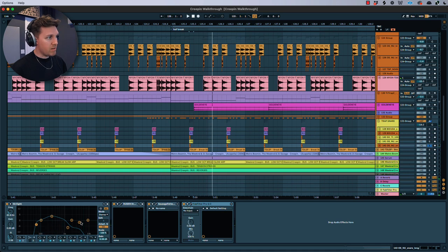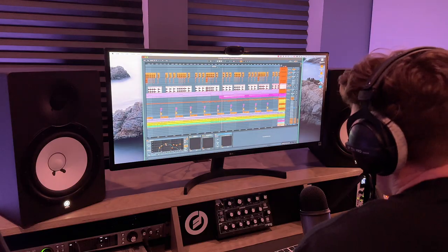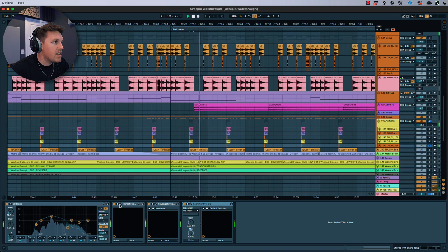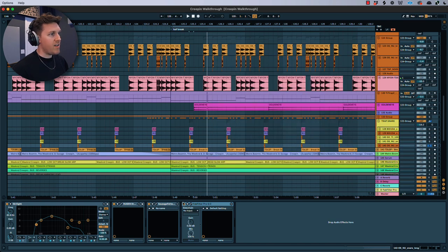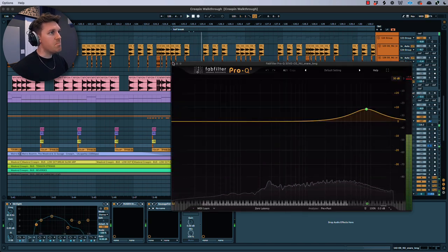You can hear I just EQ'd to focus in on the mids. I wanted to give it that thump. I think this track is at C sharp, and we tuned the snare to, I think, a fifth, whatever the fifth of the C sharp scale is. I want to say that's G sharp. We tuned these snares to that. So we have this Nugen Stereoizer. It just makes things a little bit wider, and you can do it on a frequency by frequency basis. So I really like that. Sausage Fattener, EQ. So that's the main snare.